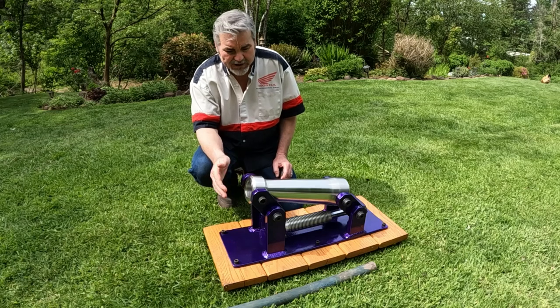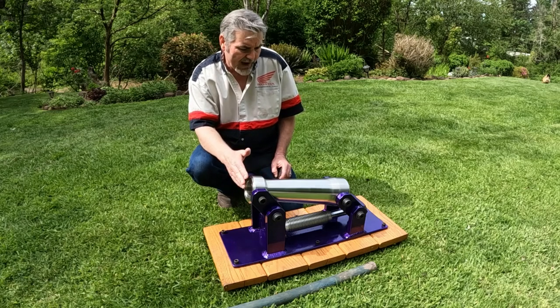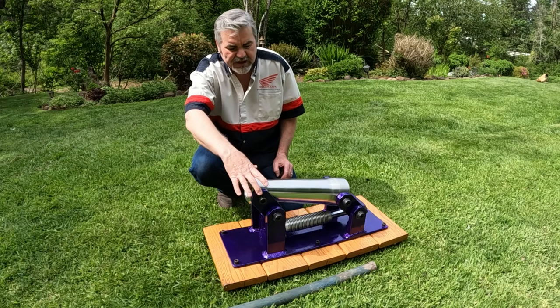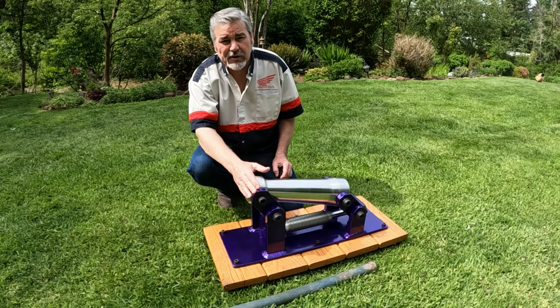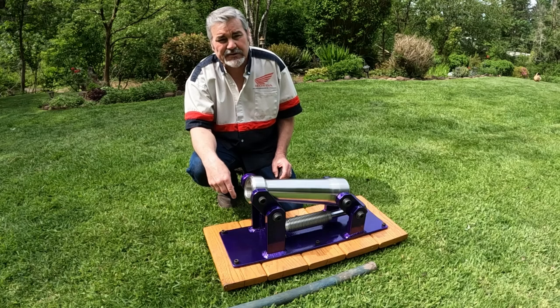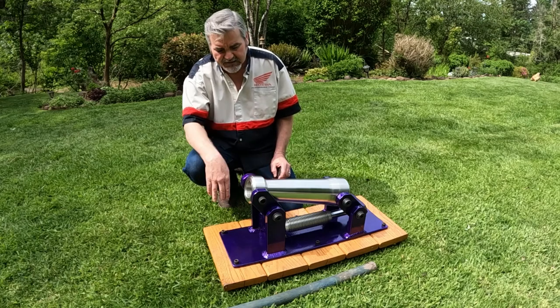I did the bore first — I wanted to get that out of the way first — and then I spun the outside. I put it on its side on a milling machine to get the threaded holes in the sides where it's going to pivot at. And then everything you see in purple is all built out of steel and it's all MIG welded together down there. The problem is when you put that much heat to steel, it's going to warp.